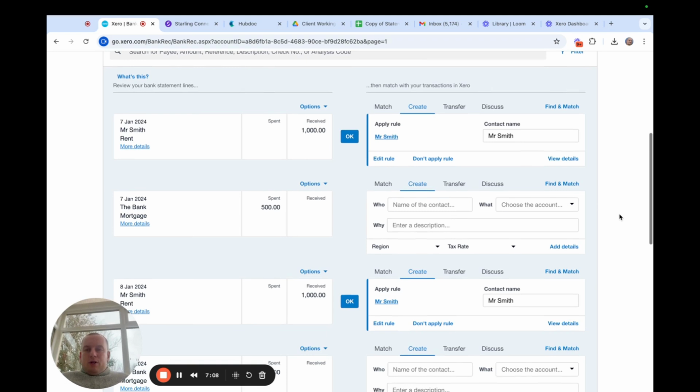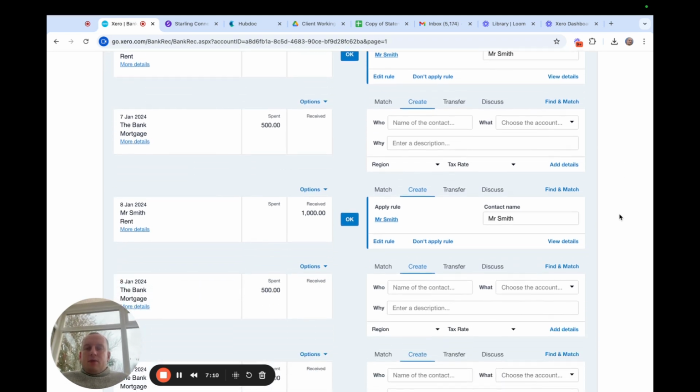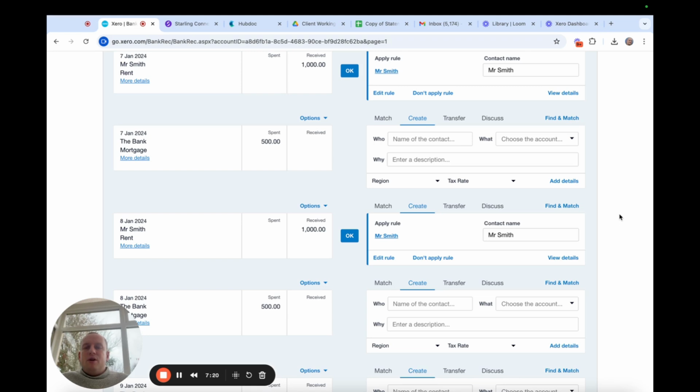You see now we've got these mortgage payments as well, and we can actually do the same, set up a similar rule for them, except rather than receive income, this is for a spend money rule. So that's one way we do it. It's exactly the same process for setting up for the bank.